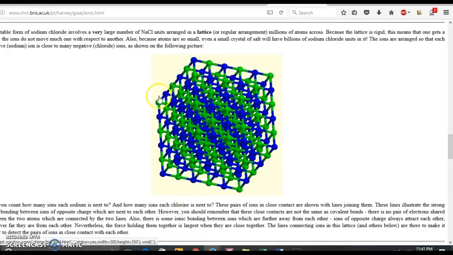But at the same time, this structure gives its brittle nature. For example, now here I told you guys one positive ion is surrounded by negative ions and negative ion is surrounded by positive ions. Now they are in an orderly fashion. So for one reason, if you just disturb this lattice structure, what would happen is positives and positives started repelling, negatives and negatives started repelling, breaking the structure apart. That's why things like sodium chloride and things like calcium oxide, like things like limestone, they are very brittle.